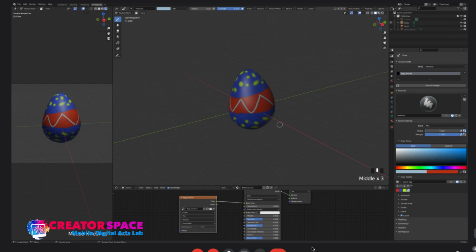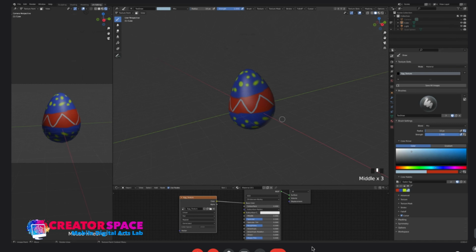It's more complicated because you need to create a texture. You can either get a realistic texture from online, or you can create it yourself using the Blender tools too. But that's a whole different subject that we're not going to touch right now.